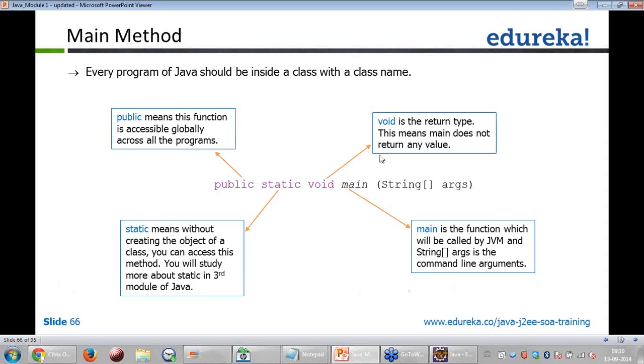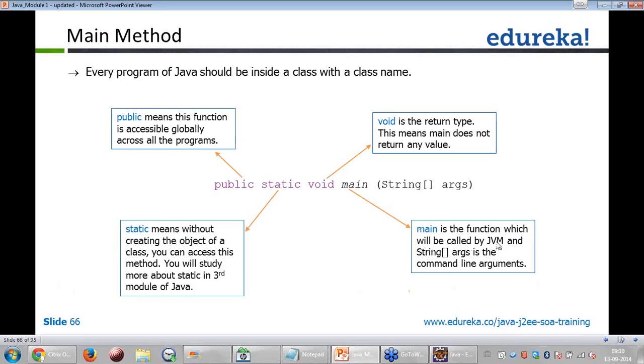Void, if you know C or C++, you know what void is. Void means it does not return anything. Void is the return type. This means main does not return any value. Main is the starting point for any program where execution begins.